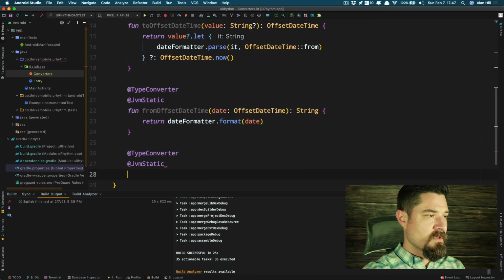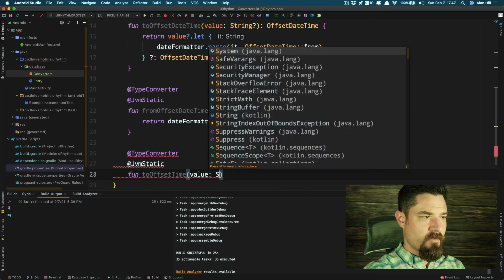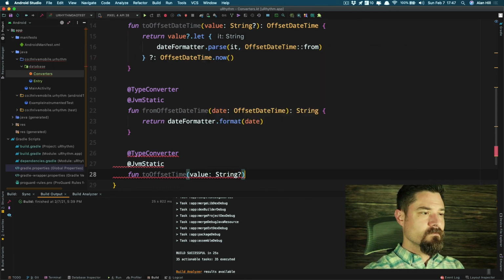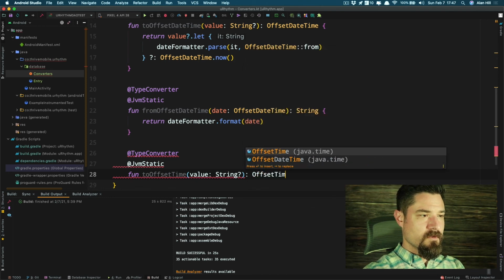JVM static fun to offset set time value, and it's going to basically be the same thing, but just a slightly different offset time.